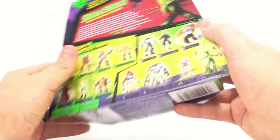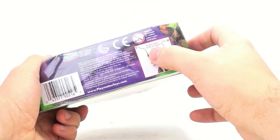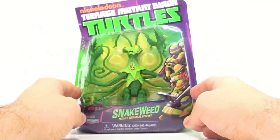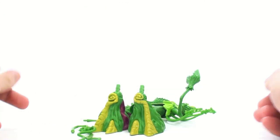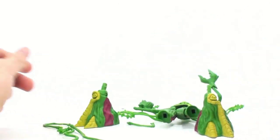So that's about it for the packaging there. And like I said, it does require some assembly just to attach the feet and vine as shown. So there you have the packaging for the guy. So another bad guy to add to our rank. So let's get him open and see how cool he actually is. All right, guys. So here we have Snakeweed open up and out of its packaging. And as I said, some assembly is required.